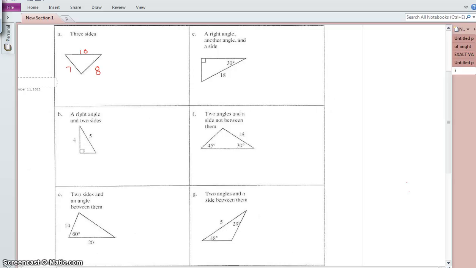Now you have no evidence that it's a right triangle, so do not try to use a right triangle trigonometry tool. And right now, this is really a not enough information yet box, so we can move on to consider B.